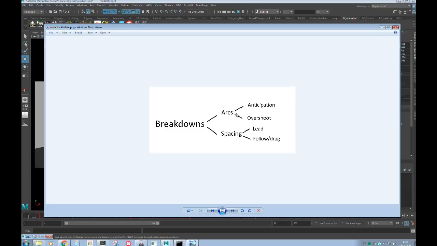And I think the idea with this, in theory, is that if you get really good at this stuff, you're asking these questions and it will become subconscious. So you don't need to think about this anymore, and you'll just think, okay, arcs, and you'll do it automatically. And spacing, you'll do it automatically. And then you'll stop thinking about this, and you'll think breakdowns, and you'll just do the breakdowns.